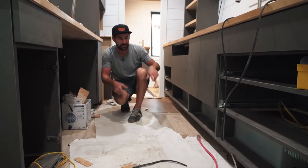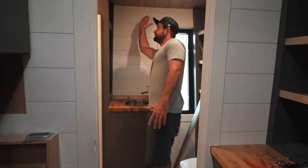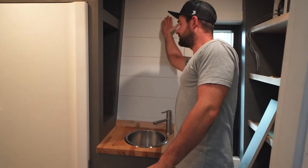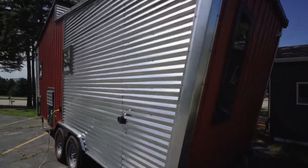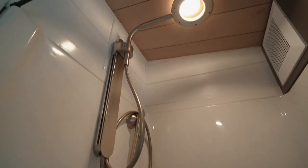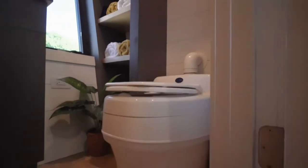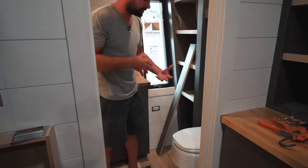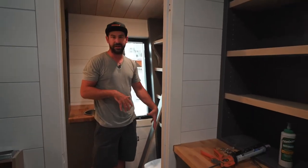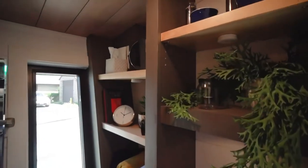We've got storage tanks below. The bathroom is cool because the back wall is on an angle — with a 20-foot trailer we're able to make this feel a lot bigger by pushing that wall out on an angle. We've got enough room for a vanity sink and a 36-inch shower. The customer wanted a composting toilet — a really fancy one — but underneath it we have a hookup in case you want to change it out to a regular RV toilet. Tons of storage, cabinetry, and shelves.